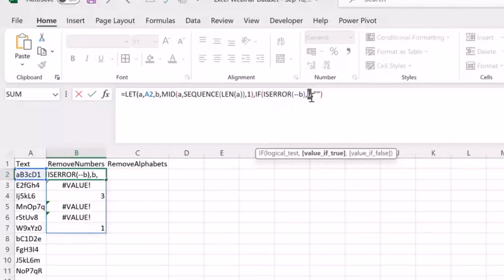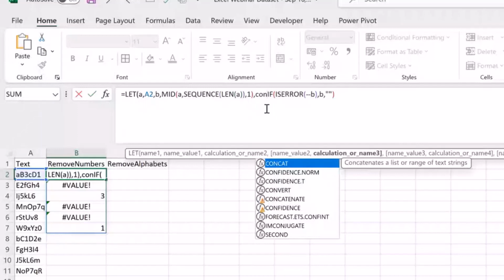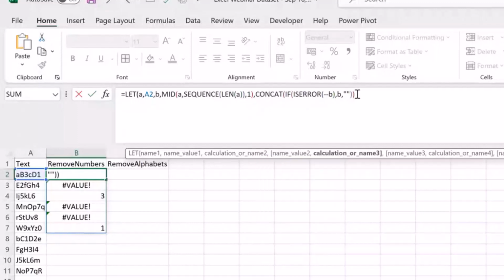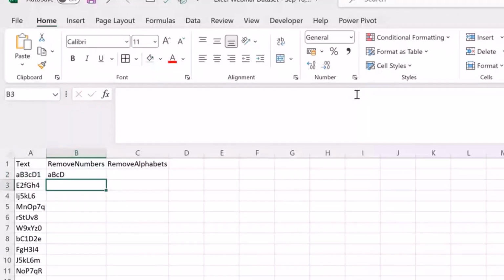After this, I will concatenate. You can see you are concatenating all characters that give an error when you try to convert them into a number. So all characters that are letters will give an error when you try to convert, as we have seen here.